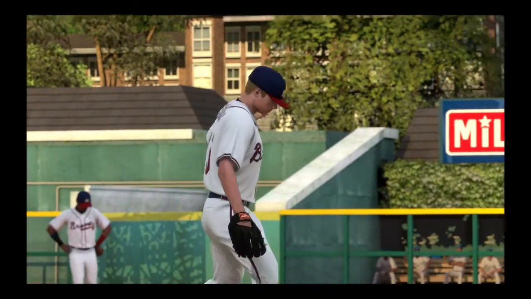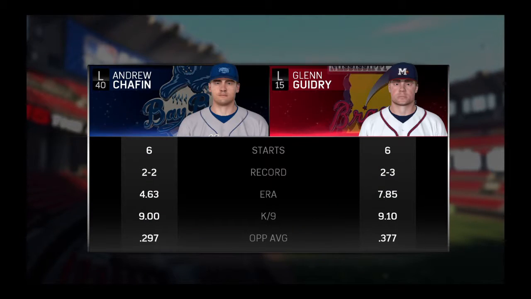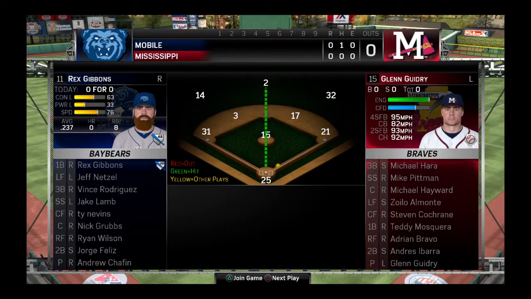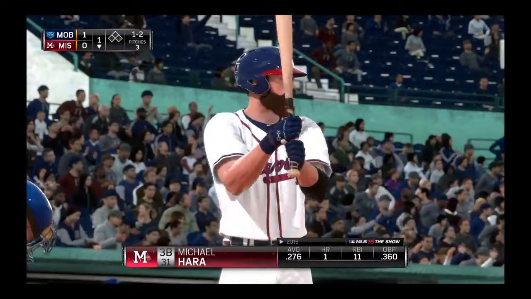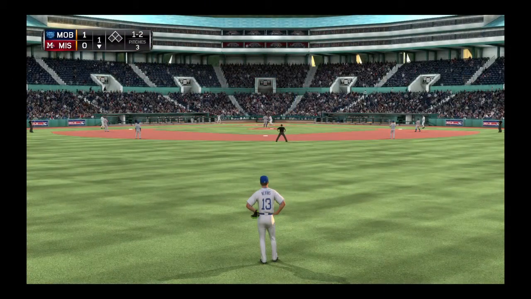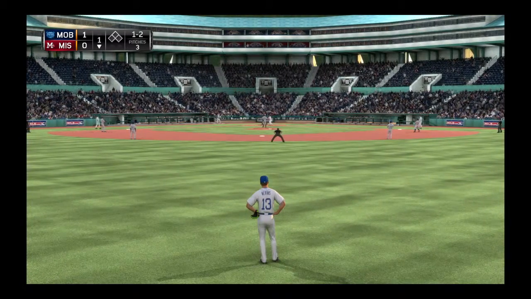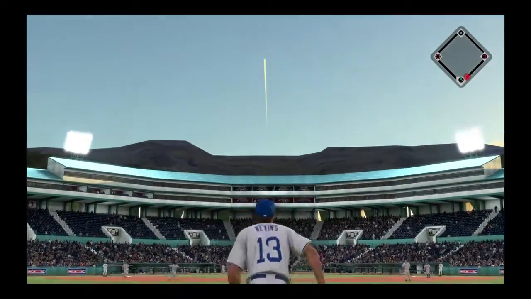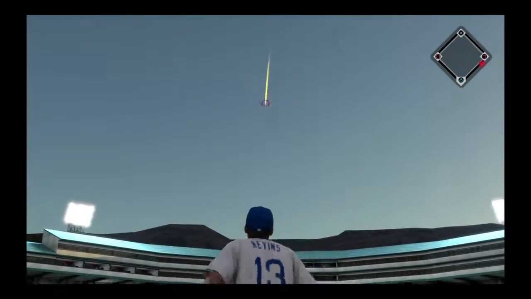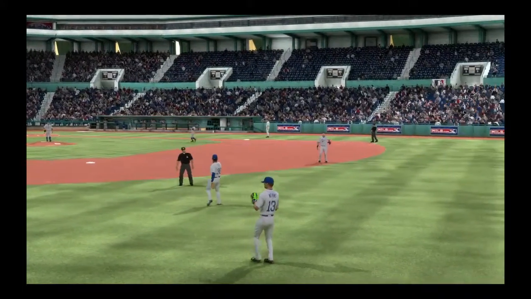Let's also get a brief look at our 2 starting pitchers as you see how they stack up right there. Michael Hara will come forward now, back in the lineup after being used as a pinch hitter last night. And he pops it up, back behind second base. Feliz will stay with it as he backs up and puts it away, 1 gone.